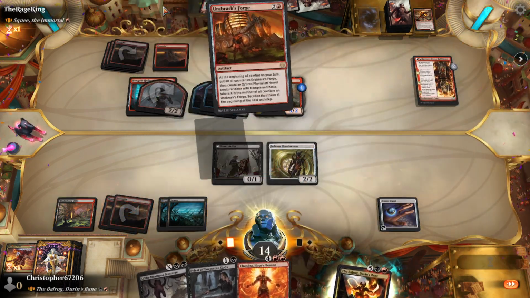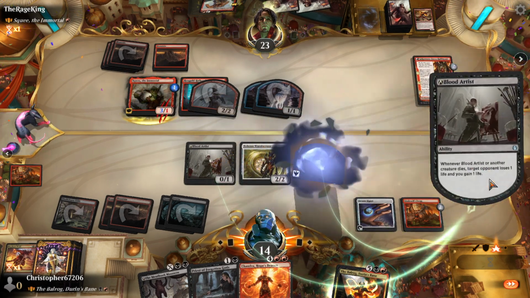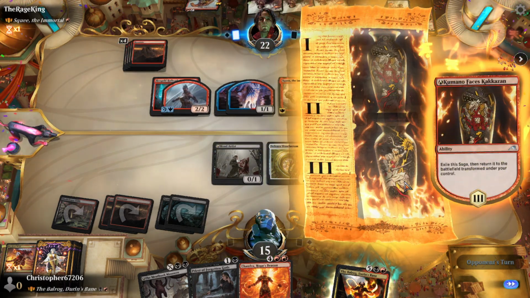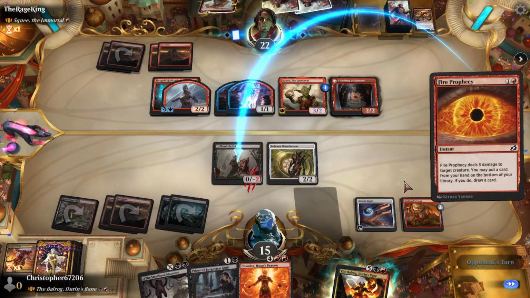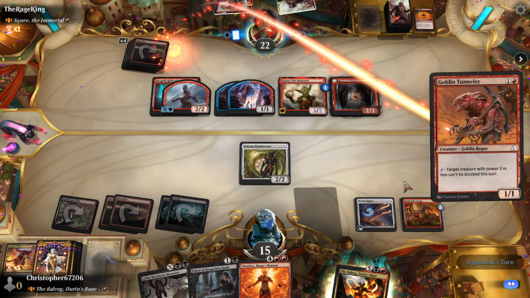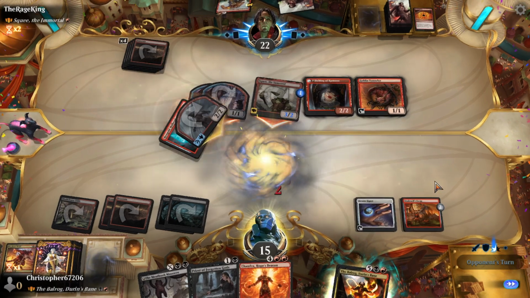Arcane Signet into Urbrask. Go get him, Urbrask. I want him to overextend into this massacre, but they're not keen on it, which is unfortunate. Rude. Yeah, let's get the big massacre.